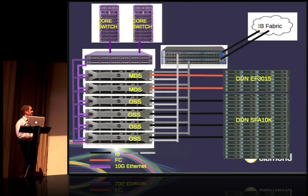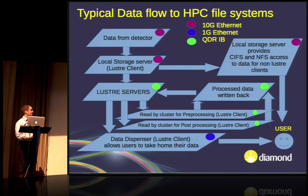And now it's looking like this, so you can see that we've added the InfiniBand fabric in, and otherwise it stays the same. We haven't taken out 10 gig, because we've still got some processes that need to use 10 gig. So going through where we've put InfiniBand, it was that chunk in the middle that was 1 gig only. So all our clusters now talk to the Lustre file system through InfiniBand.